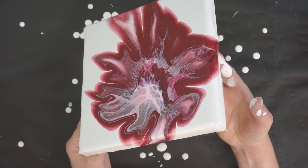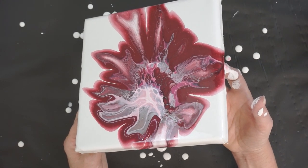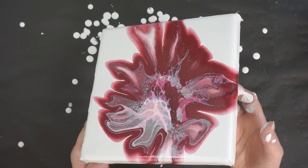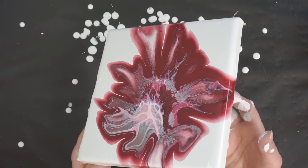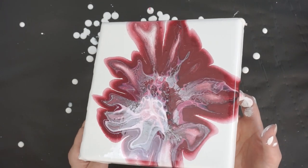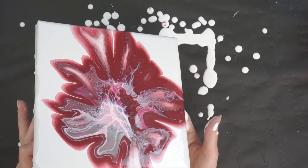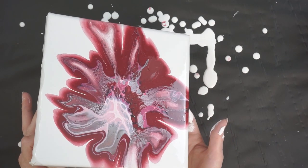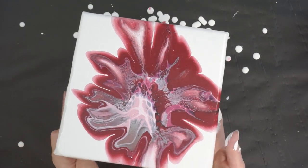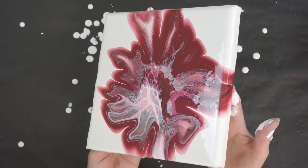Stretch it back. This is very pretty. These colors are gorgeous together. That purple flash color shift is leaving some really pretty colored lacing in there. Pretty tone to the cells. And I want to get back over here to the left a bit. And stretch it.